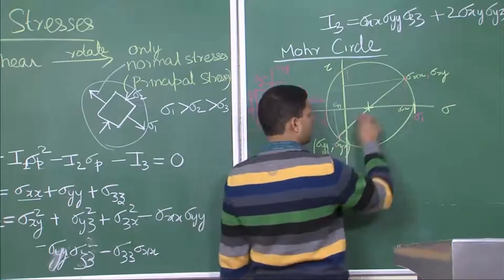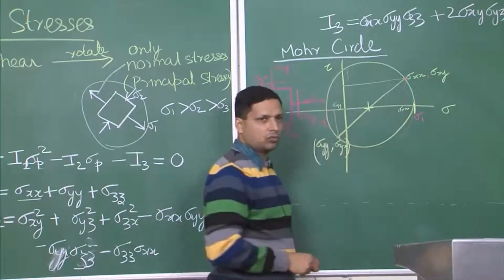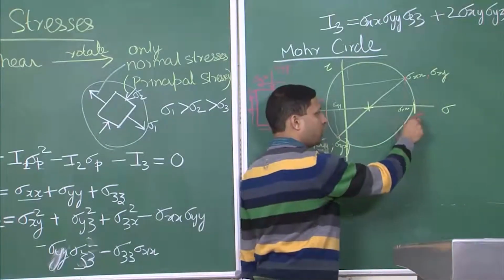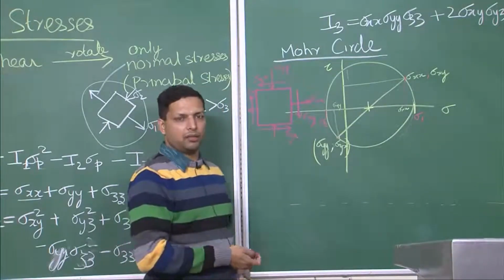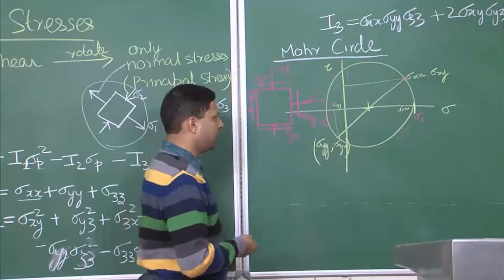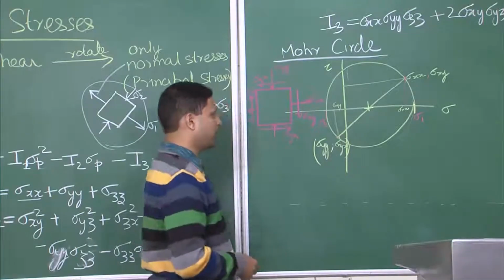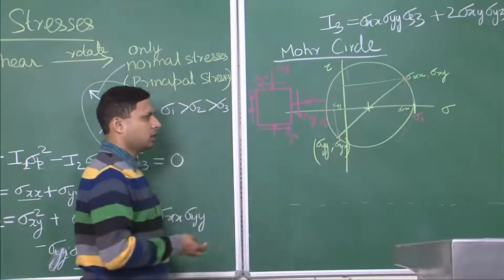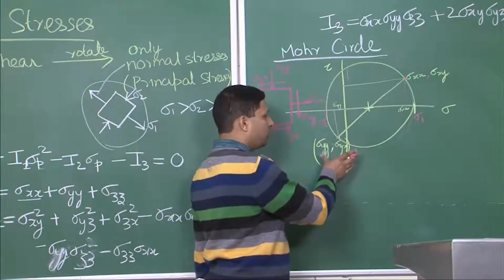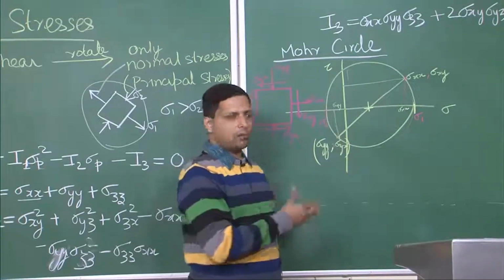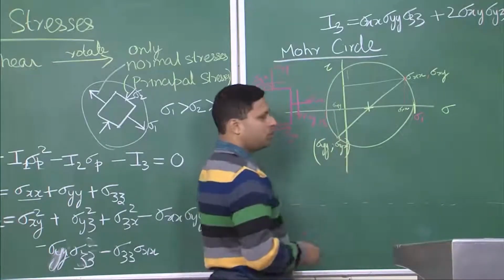And once you have this circle, wherever it intersects the x axis, those 2 points give you the principal stresses. So, this is a very simple geometric construction and technique to find out the principal stresses. You do not have to go through all that complicated mathematics. That is why I said do not get intimidated by looking at the equations. There are simpler ways, but for the sake of completeness we have put in all those equations, and there are simpler ways like this one to find out the principal stresses.